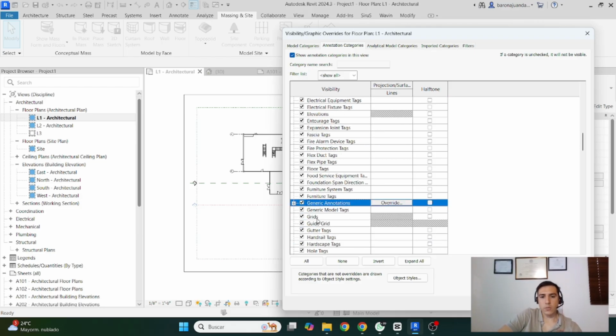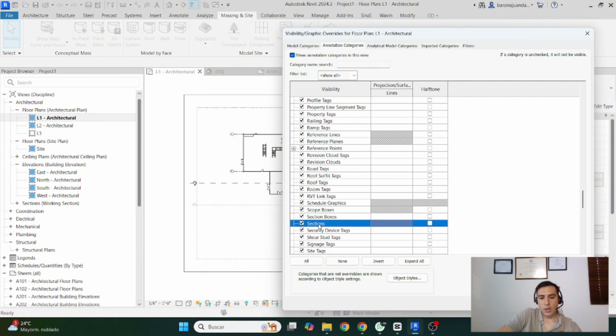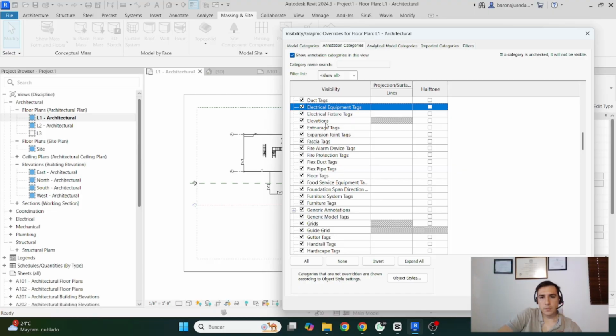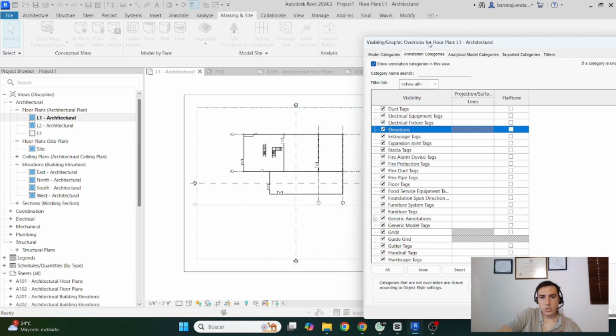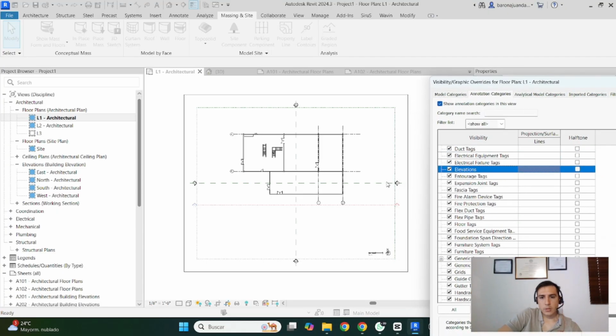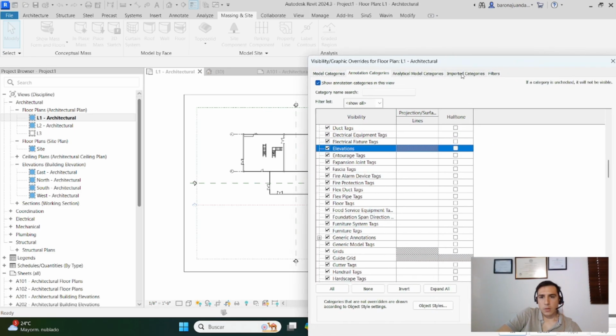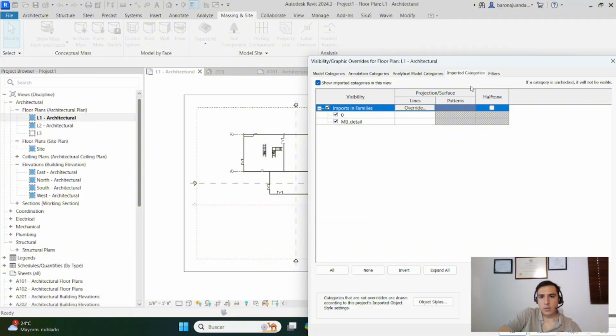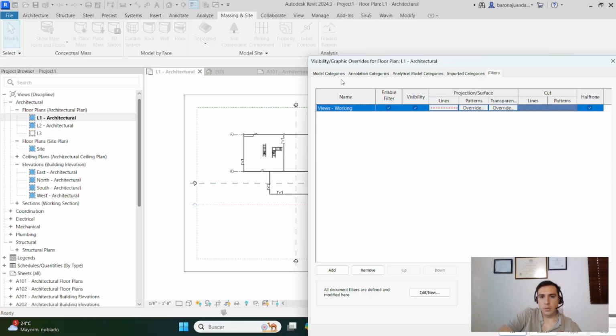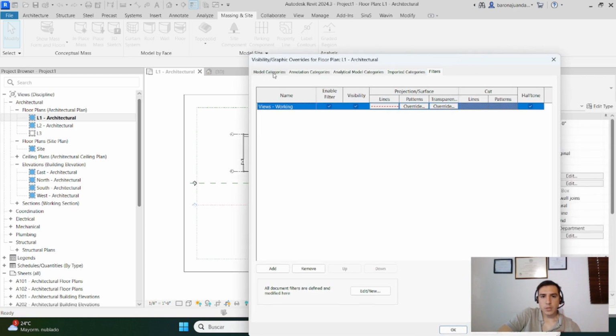Here you find the grids, the section and elevation tags, and all these annotation elements, which are in 2D. And then you also have imported categories, if you have imported a DWG or an AutoCAD file, and some filters, which are useful to put colors in the plans.